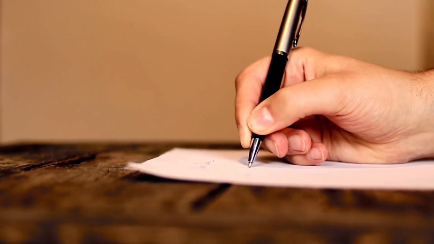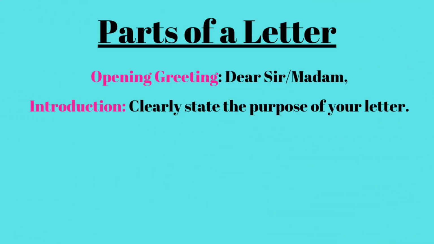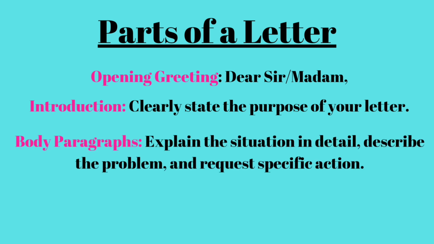Now, let's explore the parts of a letter. First, we have the opening greeting, which usually goes along the line of "Dear Sir, Madam." And then we have the introduction, and the introduction clearly states the purpose of the letter. That is followed by the body paragraphs. And the body paragraphs explain the situation in detail, describe the problem, and request specific action.